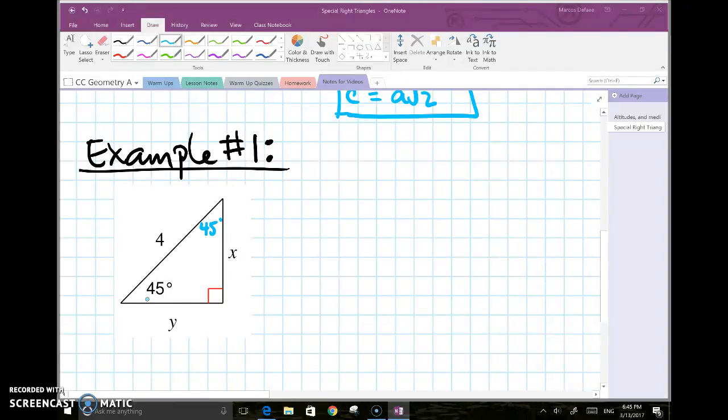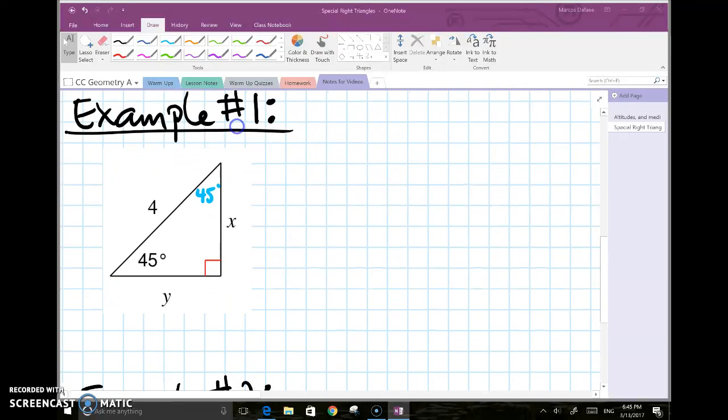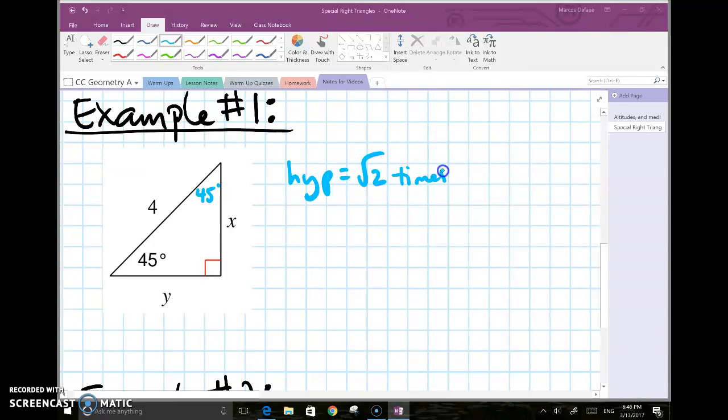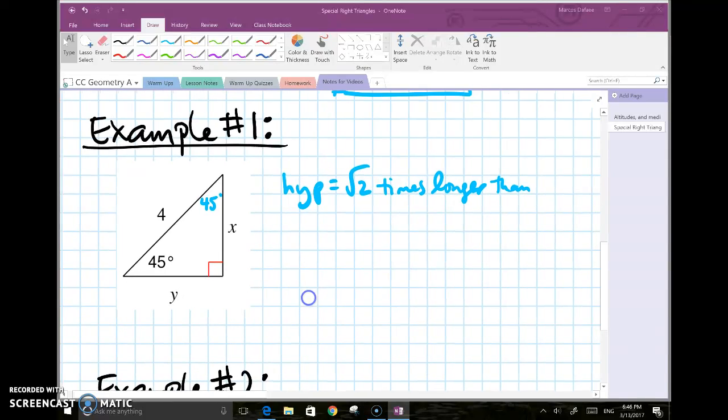And so what I need to do is try to organize my thoughts into how I will lay out the equation to figure out my x and my y. Well, again, if you think logically about the relationship, it goes like this. The hypotenuse is this much longer than a leg. Now, if I translate that, it would be the following. The hypotenuse, in this case, is my 4.